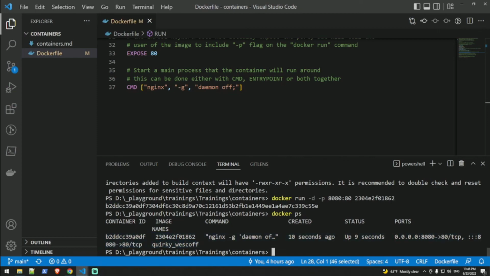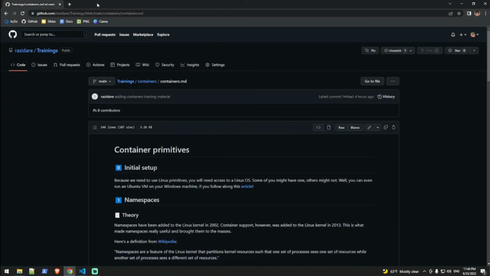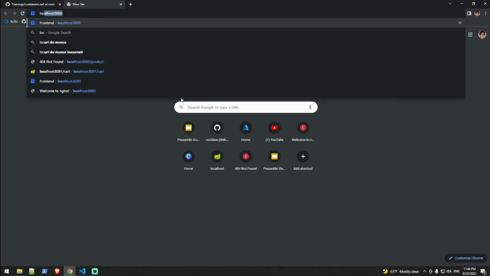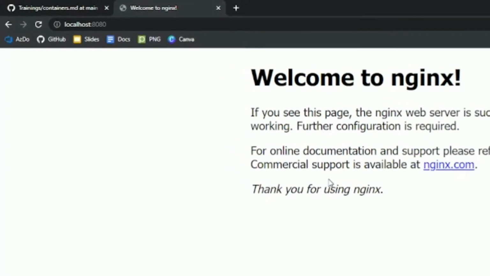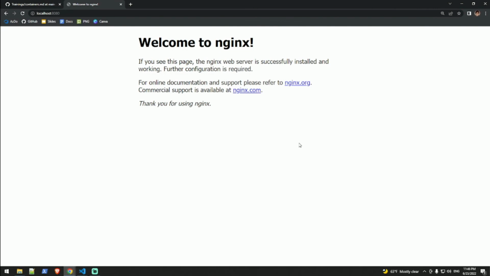It gives it a random name formed from a human name prefixed by an adjective. So let's access our localhost to see that the Nginx server is running. Localhost port 8080, and bam, welcome to Nginx. And this is the Nginx server we are now running inside of our container.